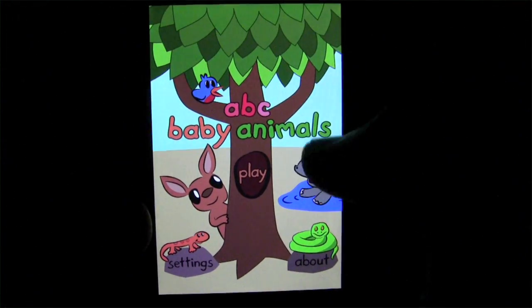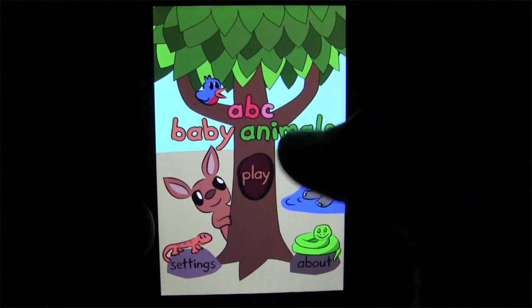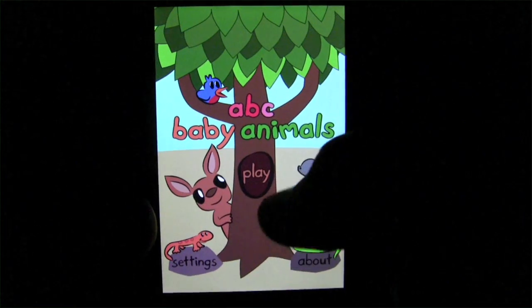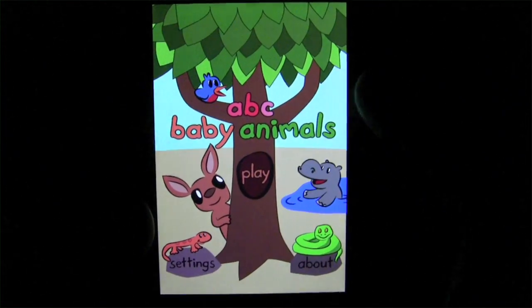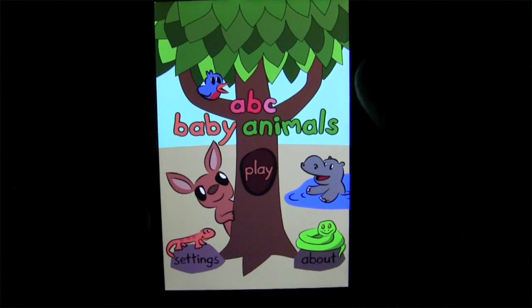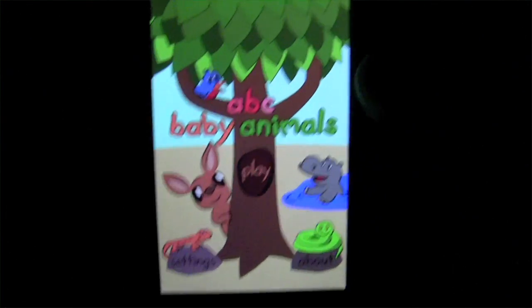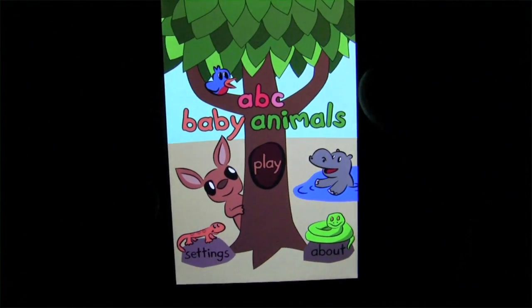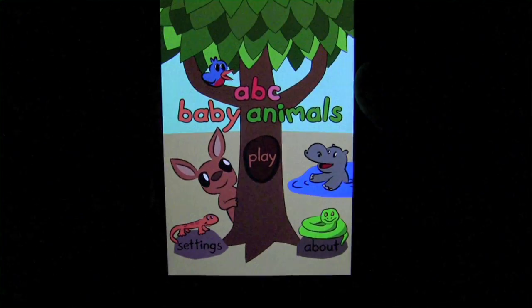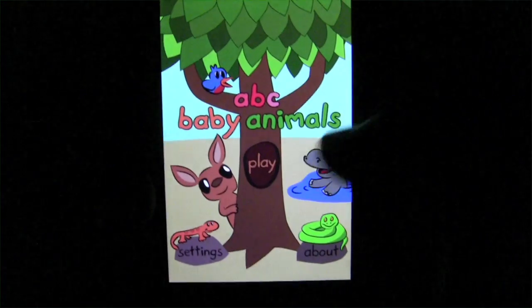The voice is extremely annoying. I'm saying that sounds kind of mean, but it was. But thankfully, you can record over it and replace it with your own, which your child might appreciate, and maybe they won't be as bothered by the sound as I was. The graphics are nice. The illustrations are really good. I've forgotten the artist's name. I'm really sorry, but you've done a fantastic job illustrating this.